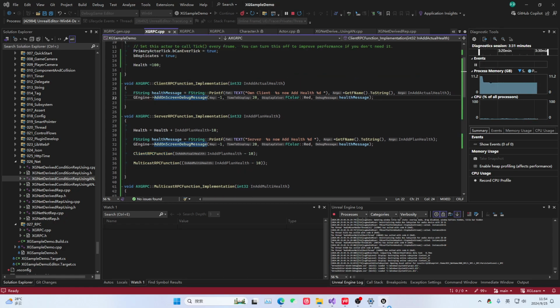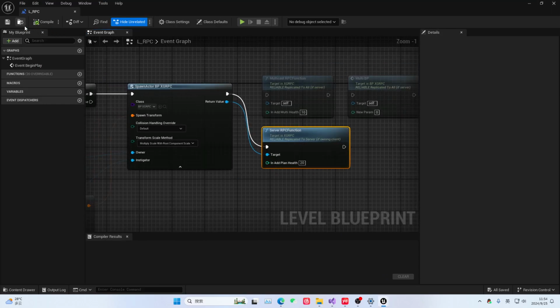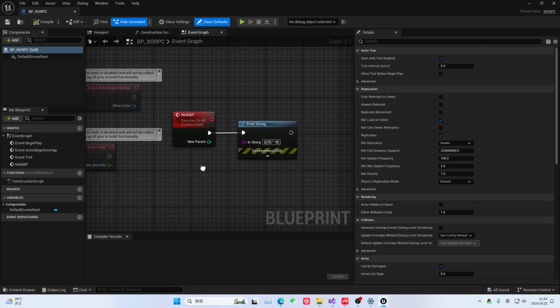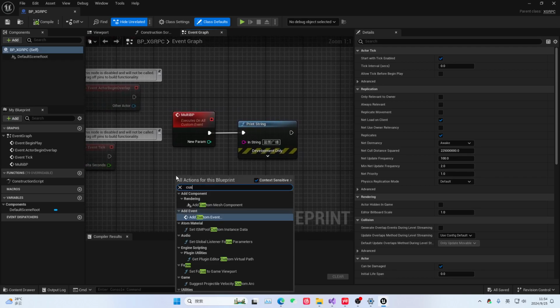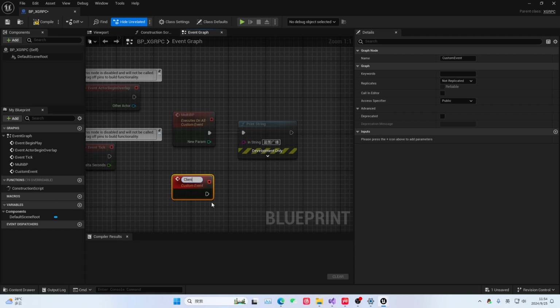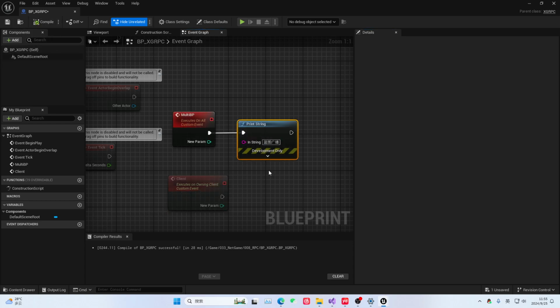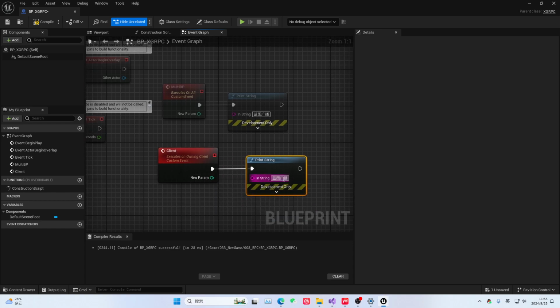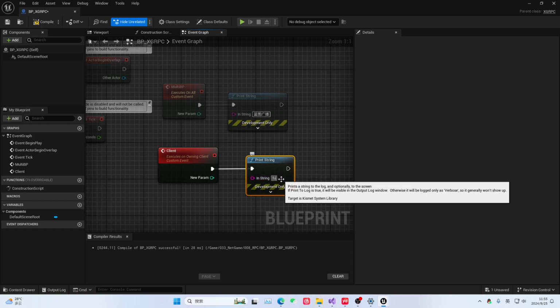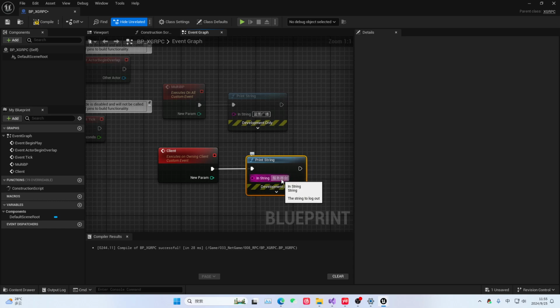So let's take a look at how we write it using blueprint. Here, we have a custom event. We give it a blueprint, then we give a client. This is to be executed on the specified client. But we can also pass parameters here. We don't need to worry about the parameter passing issue. Then here, we need to make it reliable to avoid some problems. We need to execute it on the specified client. This is called client. What we see is the server calling the specified client to execute.